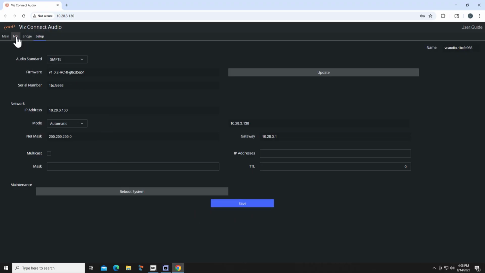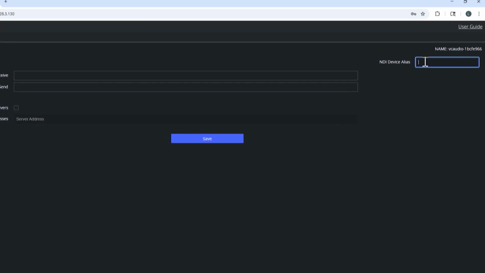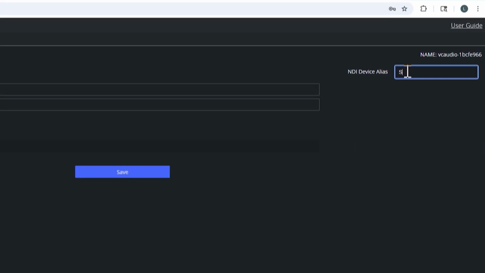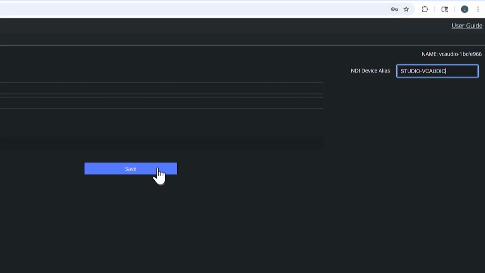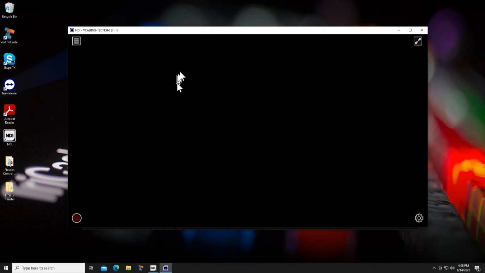But before we leave this menu, let's go ahead and go back to NDI and let me rename my Viz Connect audio. So I'm going to name that Studio-VC Audio. Okay, let's go ahead and hit save there. Cool, so that's pretty much good to go. Let's go ahead and close this browser window and go back to NDI Studio Monitor.